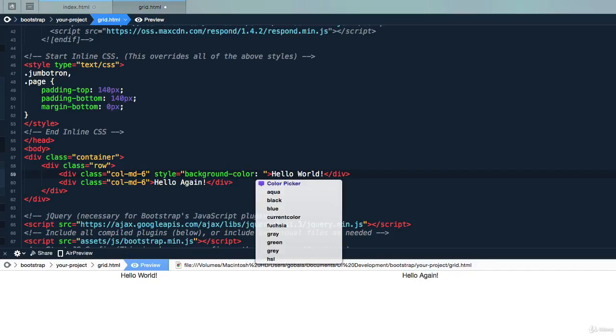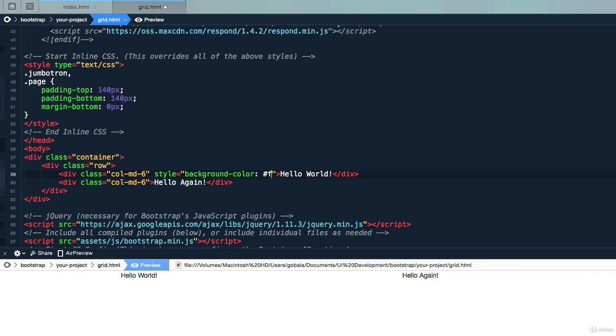Now you can see the actual color here, and that shows you how wide this div is. Let's copy this style and put it in the next column as well. So you have 6 columns here and 6 columns here, and that makes up 12 columns for the entire row. And the size of the row is, of course, determined by the container.